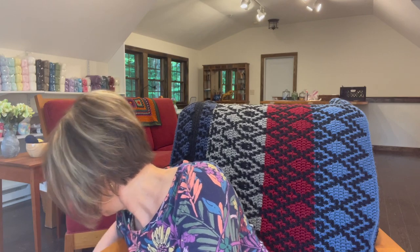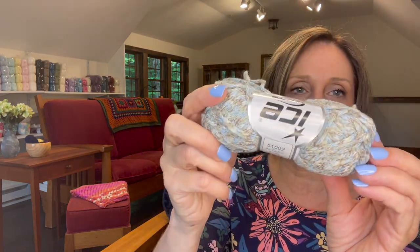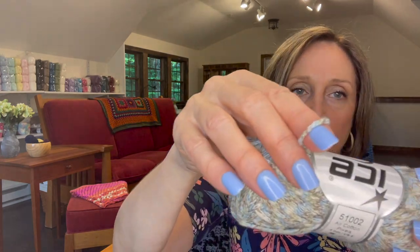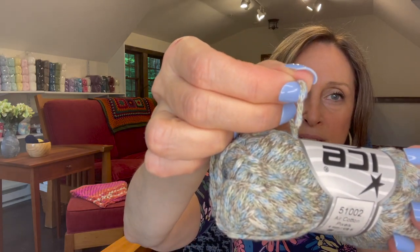Next, I have 12 skeins of Ice Yarns Air Cotton Pixies. It's 50% cotton, 50% acrylic in blue camel — beautiful neutral tones with some blue in there. And it's a chain spun yarn, so you can see it's like actually little chains. Very beautiful. 12 skeins of that. It's 50 grams, 90 meters per skein, so with 12 skeins you have almost 1,200 meters. That should make a nice project.